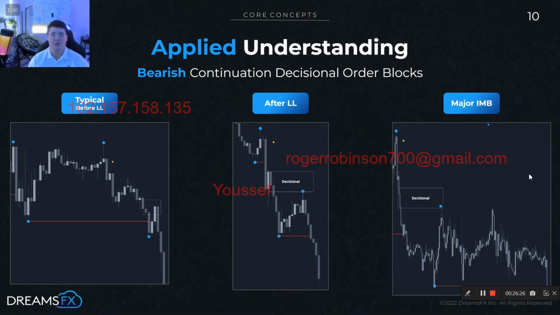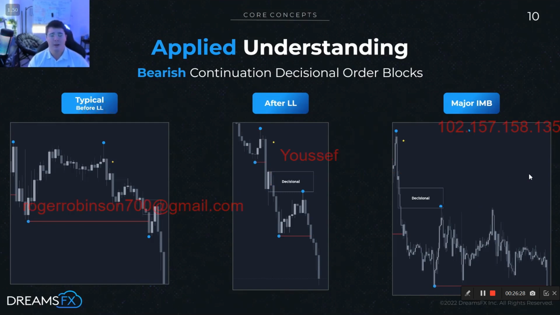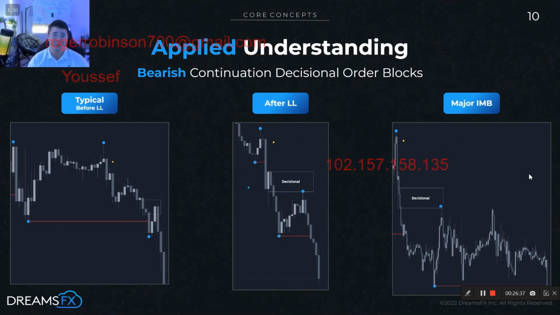So that's why these types of decisionals, the type 3s, are so powerful, but it takes a lot of experience to be able to get to this point. So do not fret, do not worry if you are like, oh, this is a lot. You don't need it. Apply these two, you will be golden. Adding more things in does not mean you're going to win more.